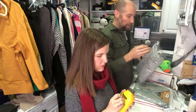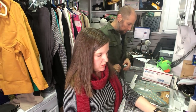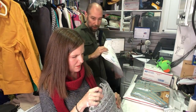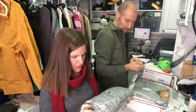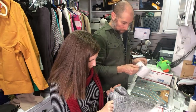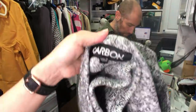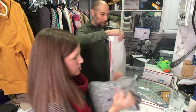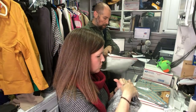So we're going to start off with our Poshmark sale. This is a pair of carbon jogger pants. I think these were Dan's. I think these were yours. They were either mine or we... These don't have a ticket. I bought them and didn't like them. It's right here. Nordstrom house brand? I don't know what carbon is. It's not that great of a brand. But anyway, we've had these a while. Took us a while to get them listed, but it's Poshmark, so we can send them in anything.